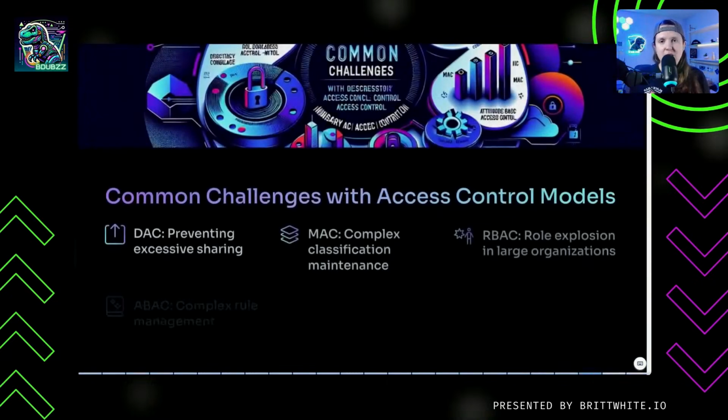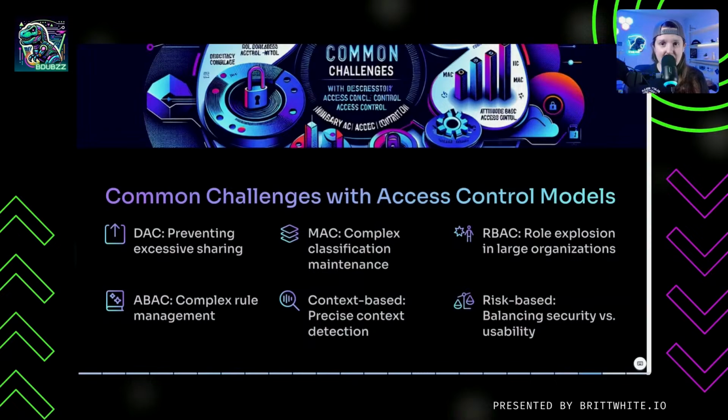Now, there are still some common challenges you might face with each model. DAC's biggest challenge is preventing excessive sharing. It's like giving everyone in the building keys. Someone will make copies that they shouldn't. MAC is incredibly complex to administer. Labeling and maintaining classifications for every piece of data quickly becomes a full-time job. RBAC faces role explosion in large organizations, where hundreds or thousands of roles become a management nightmare.